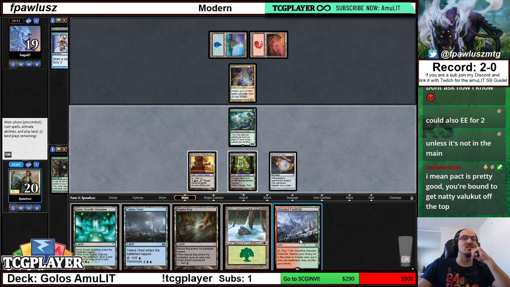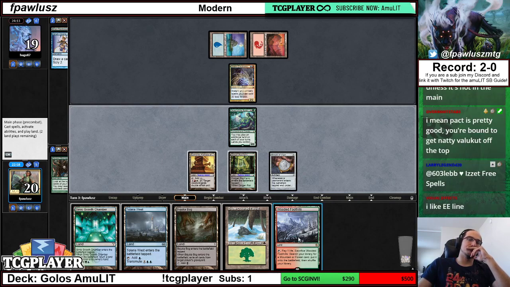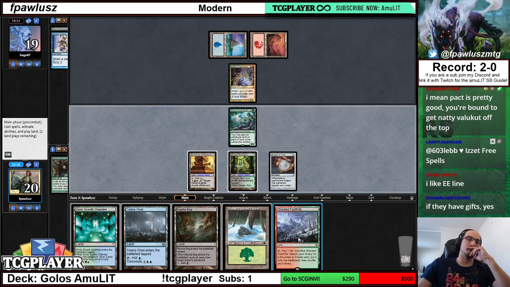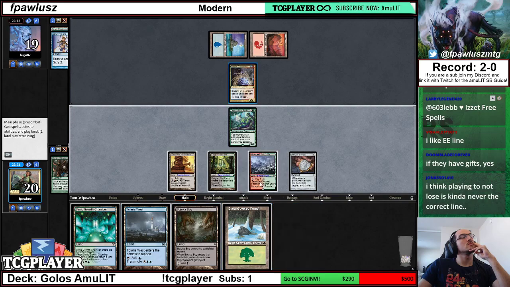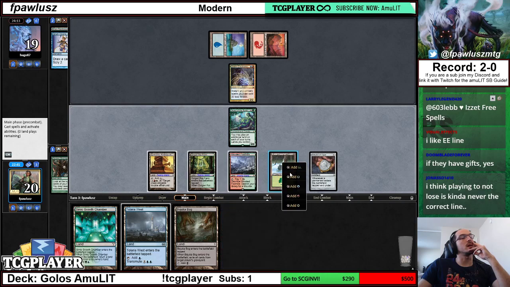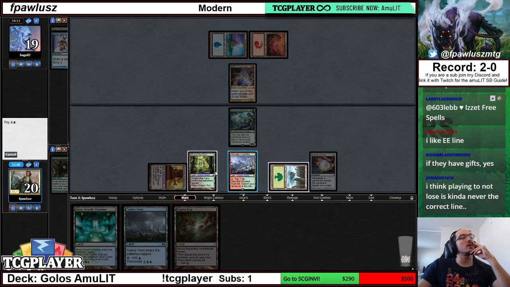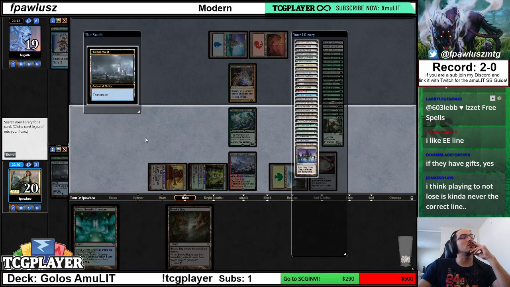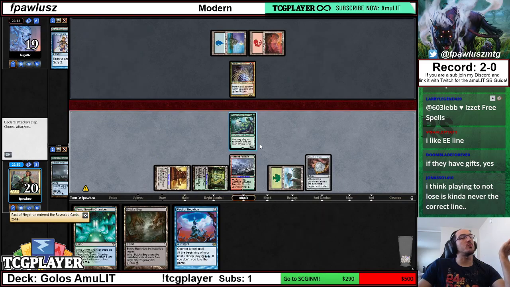Blue red restore balance earlier, don't ask how I know. No, I think that Pact is better than EE because we have the Gojuga Bug. So if I'm going to go for either one of those lines, I think I'm going for the Pact line. Because both of them leave me naked, right? I don't have a threat, right? I don't have a prime time, so.